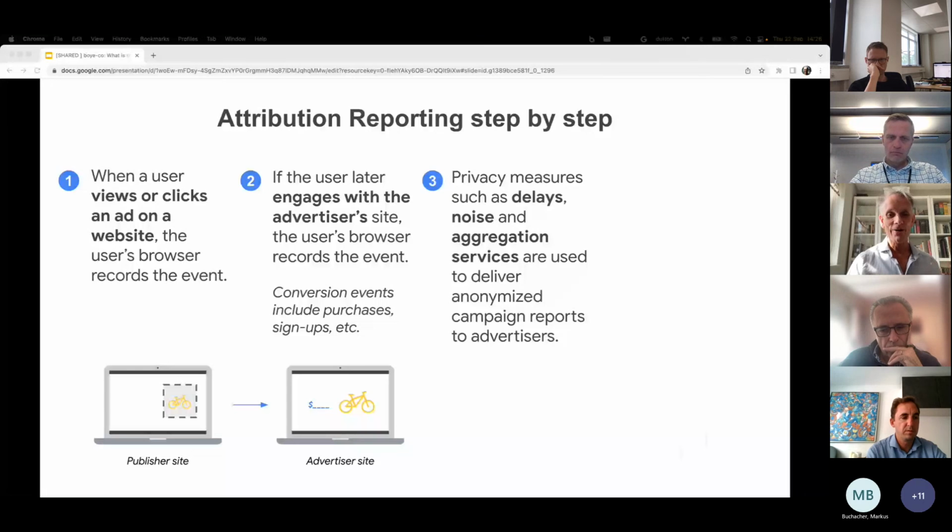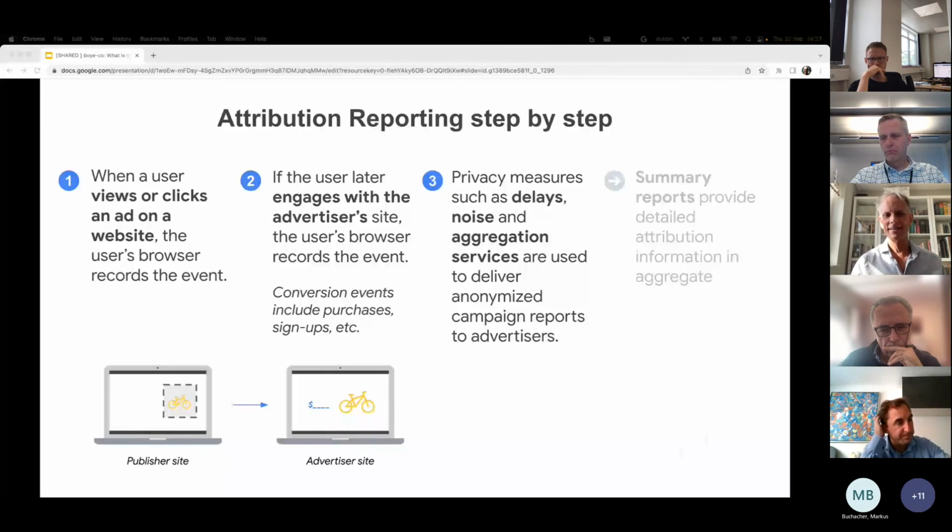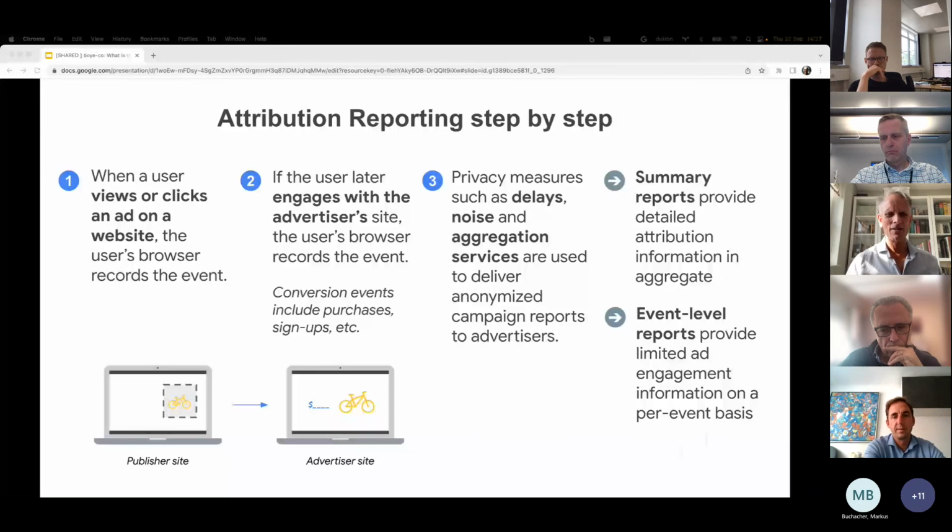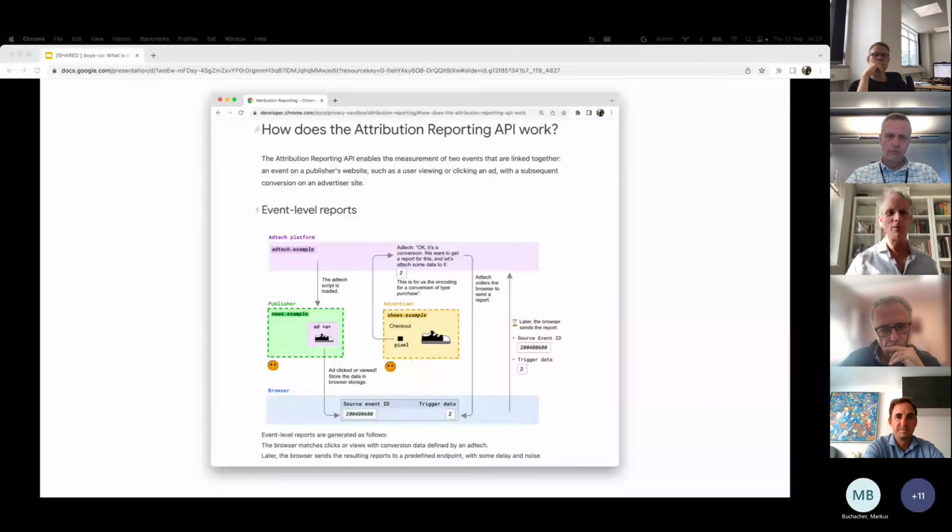In case you're wondering, noise means just that in a small percentage of cases, random data is sent. And then finally, aggregatable reports allow you to collect detailed conversion side information, such as exact purchase values, geographical location for the conversion, and so on. And then event level reports give you access to coarse conversion side information, such as a conversion type like purchase or product page visit. So that's a very quick overview of attribution reporting.